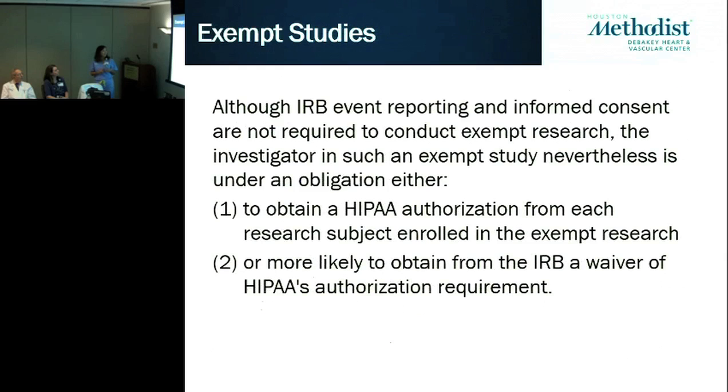And with exempt studies, even though you don't have to report adverse events or do your informed consent, you're still under obligation to make sure you have that HIPAA waiver in place before you start doing your retrospective review. Don't start doing your retrospective review and then submit it to the IRB and get your HIPAA waiver. You need to have that in place, or that authorization from the patient. More likely, you're going to have that waiver for your retrospective reviews. You're not going to get an authorization from each patient. But you want to make sure you have that first before you start reviewing your charts.